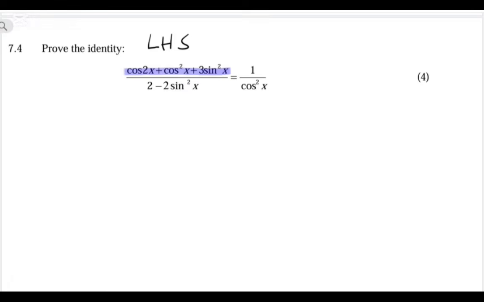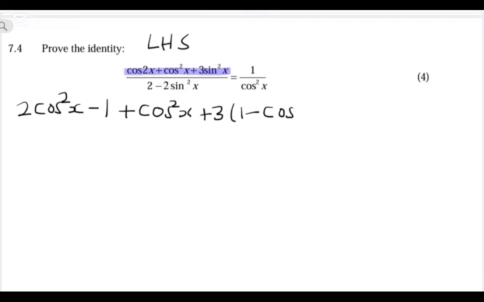So this cos 2x, we're going to just change it very easily into 2 cos squared x minus 1, and then plus, and then this one we're going to just keep the same, x, and then plus 3. We're going to change this sine squared into 1 minus cos squared x, which is divided. So downwards here, if you pay close attention to this one that is down, we can take out the common factor there. The common factor, something that is common between these two terms, is 2.